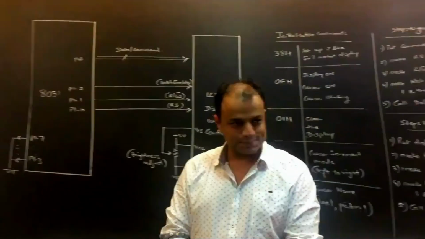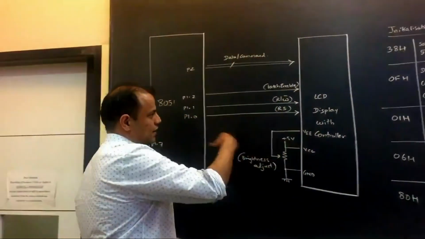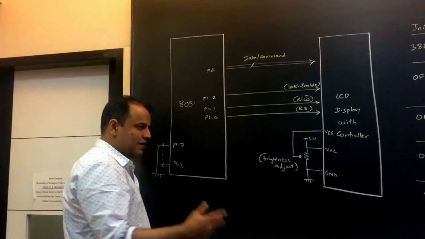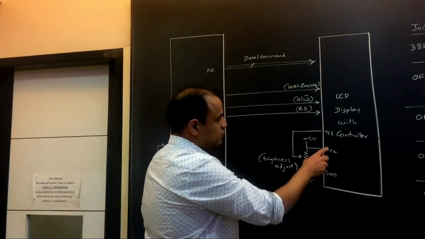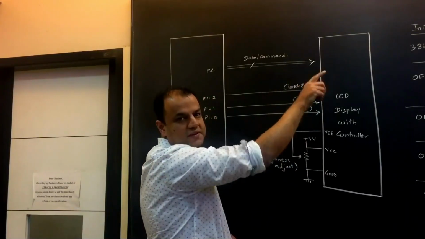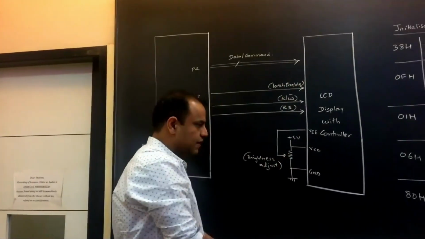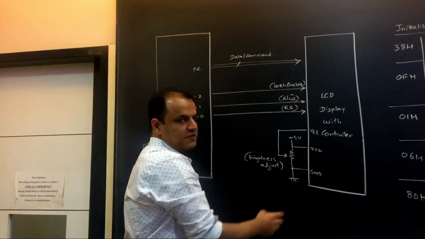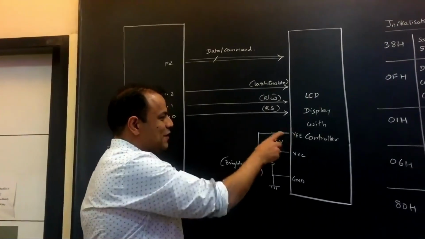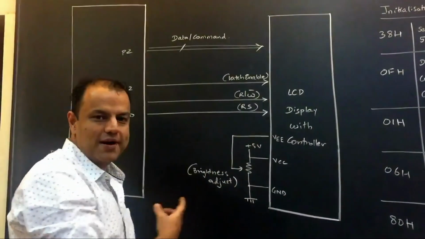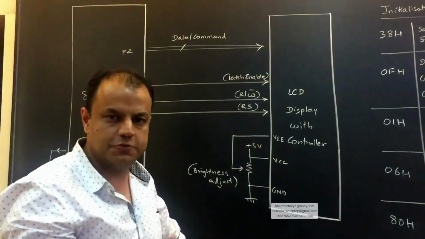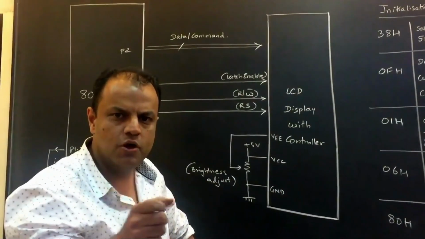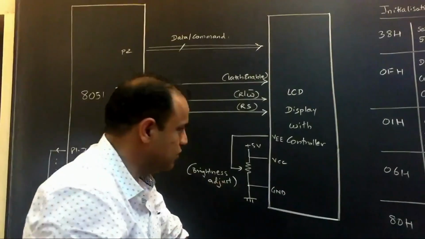Let's start. The first thing, let's understand the interface. The interface is very simple. There are 14 pins on the LCD display. 1, 2, 3, 4, 5, 6 and the 8 pins carrying data. Okay, so it's a 14 pin connector. 2 pins are VCC and ground. I don't need to explain this to you. VEE. This is your brightness control. Wherever you tap this, that will decide the brightness of the display. Like in most displays, like your mobile phone, you can adjust the brightness. So that brightness control is over here.